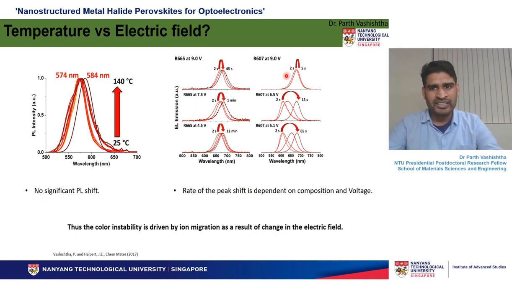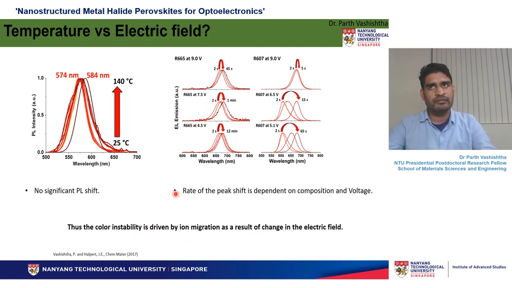So here it takes only 5 seconds and 40 seconds. However, when the voltage is lower, it actually takes minutes to do that. So that is direct evidence that this ion migration, halide segregation, is happening due to the electric field in these red LEDs. Of course, if we make a solution of it and excite it with a high power laser, we might see the same effect, especially the Hawkes effect and other things. But we are talking about these particular red emitting LEDs here.